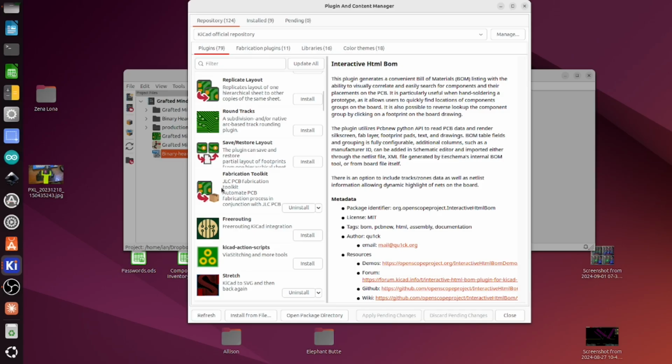I use this fabrication toolkit. There is a way that's native in KiCAD to export a Gerber file over to JLC PCB. You can export a Gerber natively, and before I figured out how to do that, I found this, and this seems to just work. It's just a seamless way to generate a Gerber to upload to JLC PCB. The other way probably works, but I haven't tried it. Somebody tell me in the comments what your experience is.